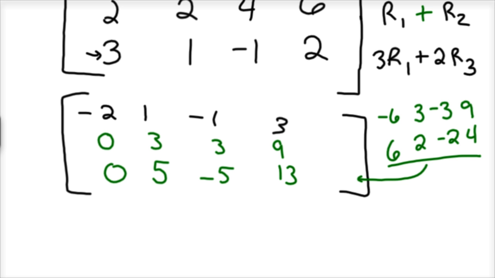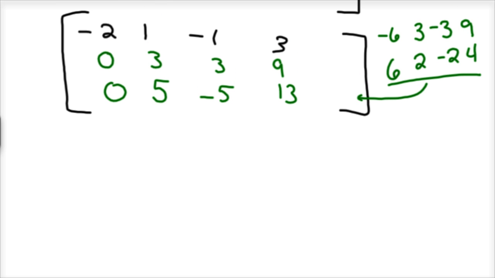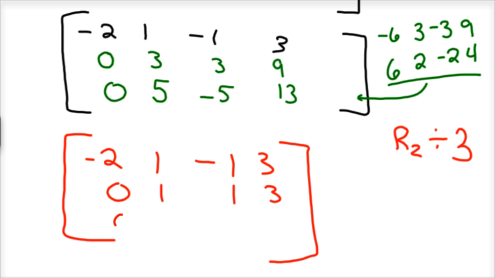So here's my new matrix. And notice I've got that 3, 3, 9 in the middle. So I am just going to divide, for my next matrix, I am just going to divide row 2 by 3. So row 2, we're going to take and divide it by 3. And I'm going to rewrite the whole matrix again. And so we'd have 0, 1, 1, 3. And then your third row, we're going to keep it the same, 0, 5, negative 5, 13. And the reason I did that is, now we have a 1 in the middle of row 2, which is what we want for row echelon form.